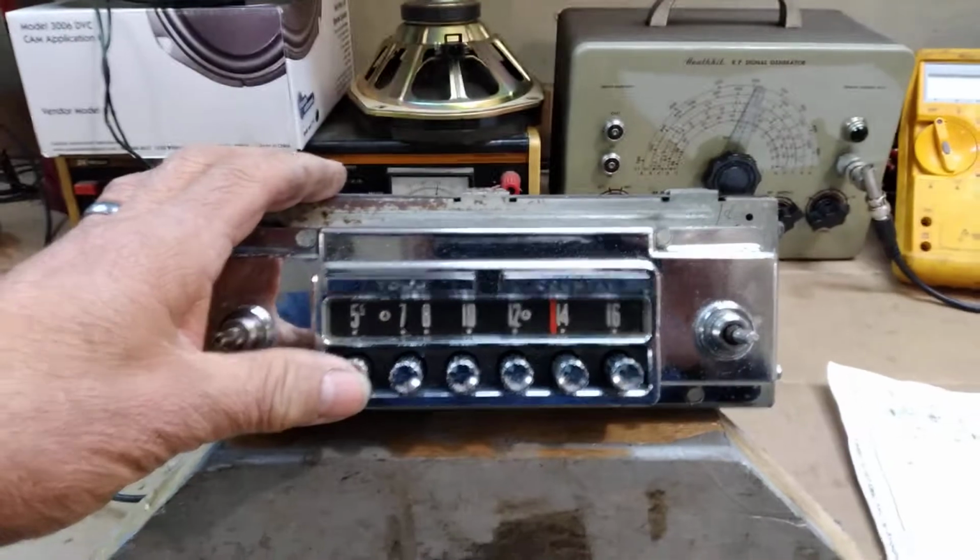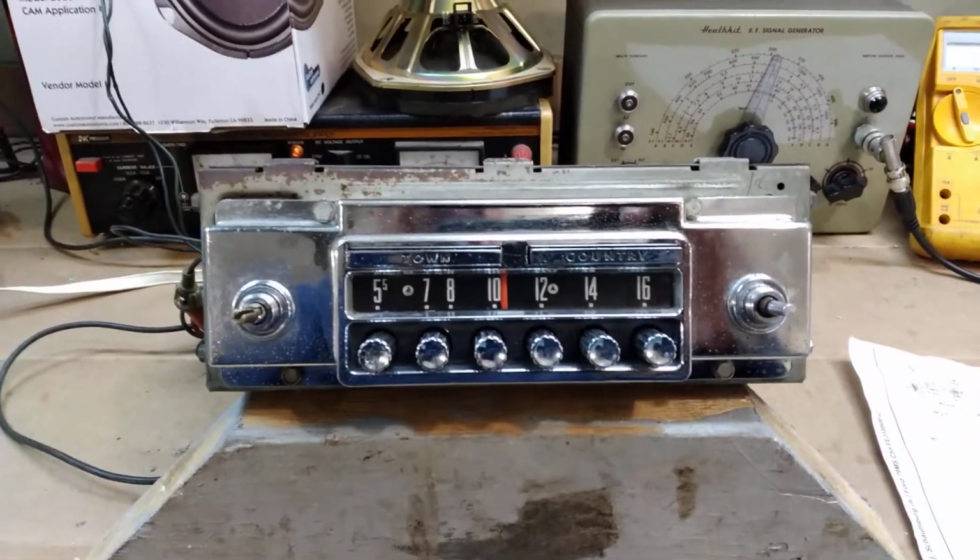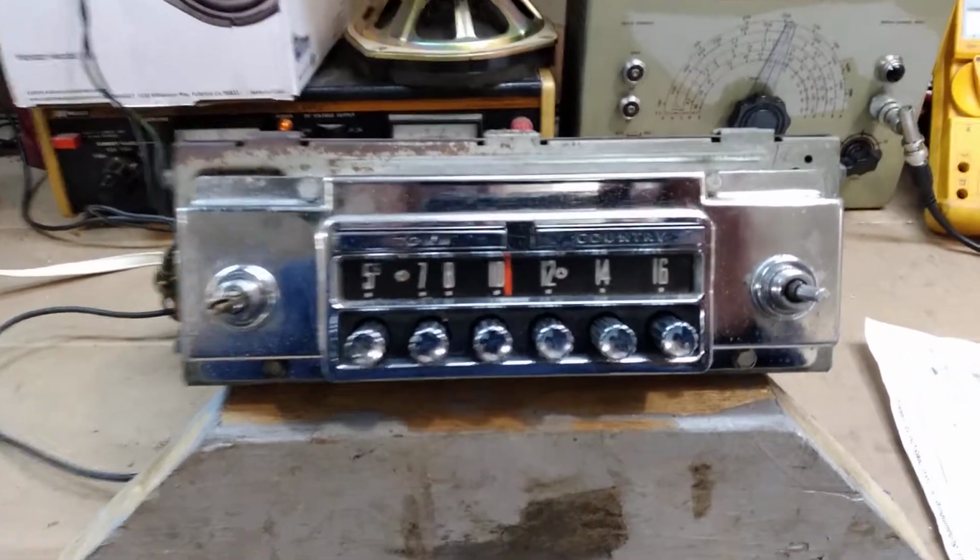One more time. Turn it on. It'll take a moment or two to warm up. It's been warmed up already, so it won't take that much longer.